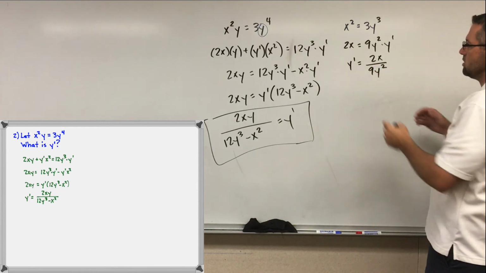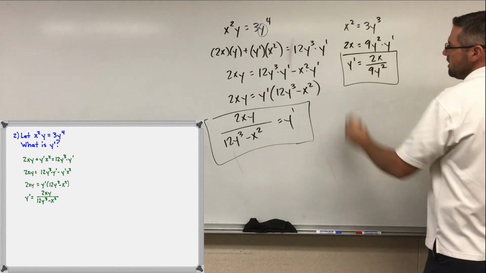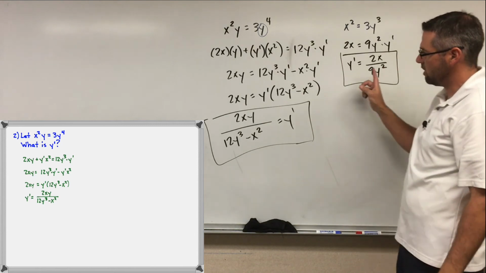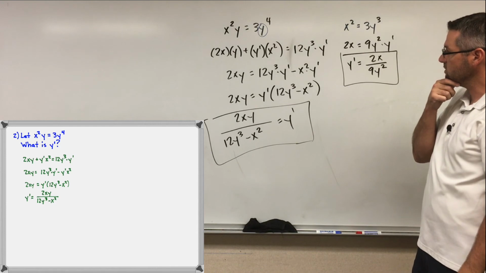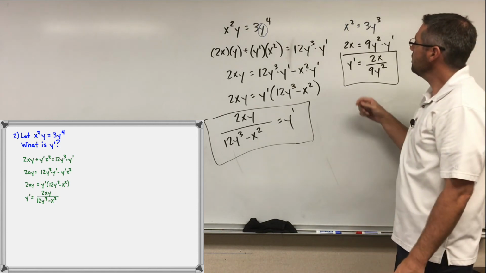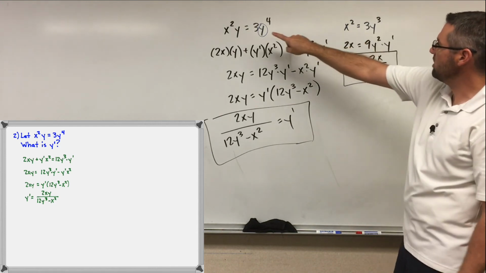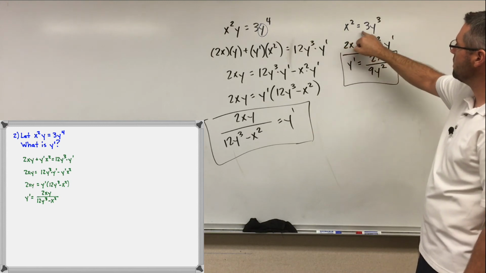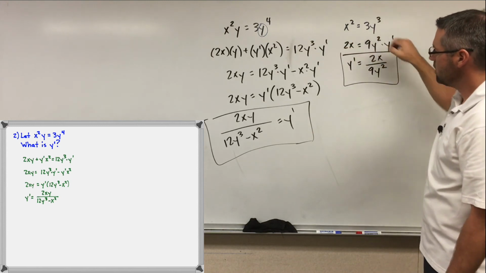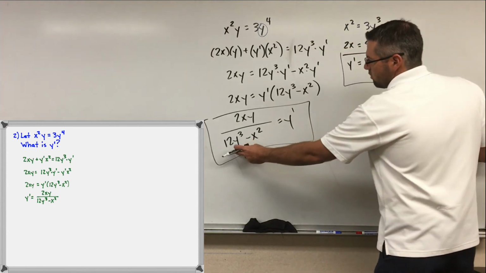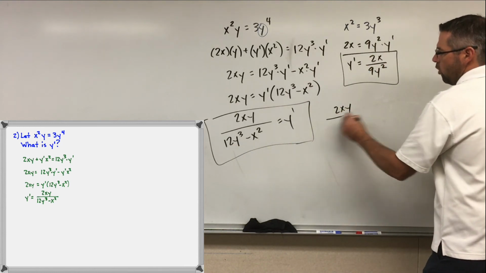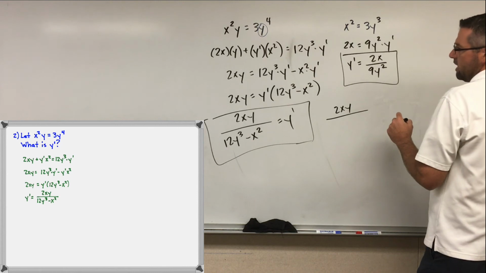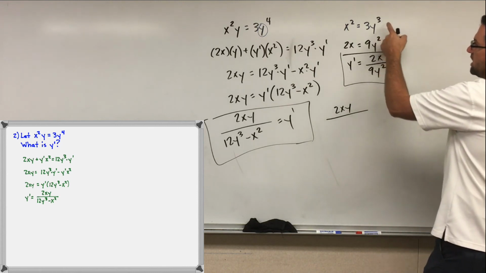And you go, well, that looks a lot simpler to me. And yeah, you're probably right. The question then becomes, are these really equivalent? Well, looking at this relationship, when I divide both sides by y, I've got x squared equals 3y cubed. So this guy here can be replaced a little bit. This can turn into 2xy over, and I'm just going to solve for y cubed here.